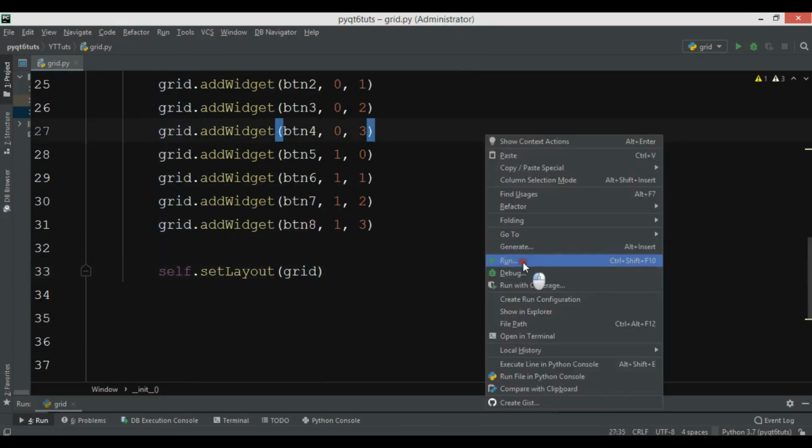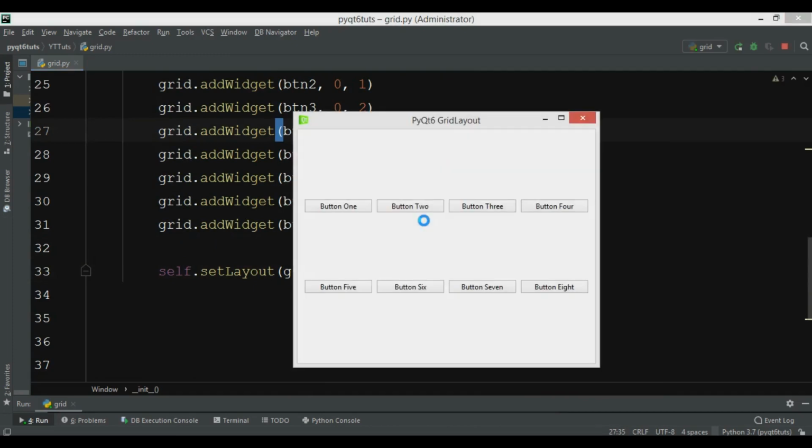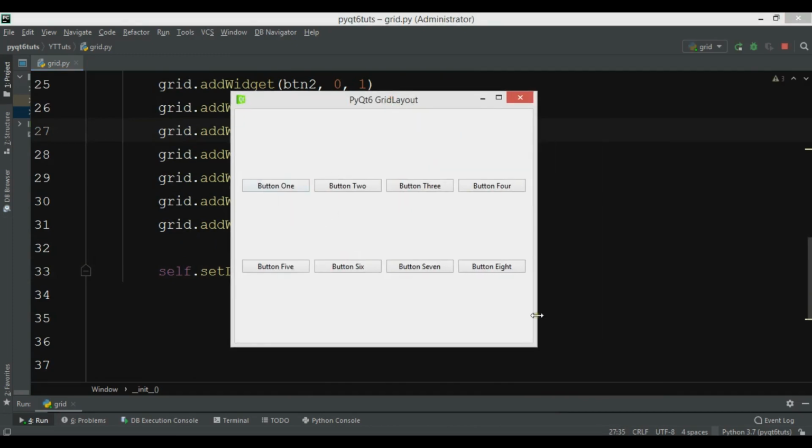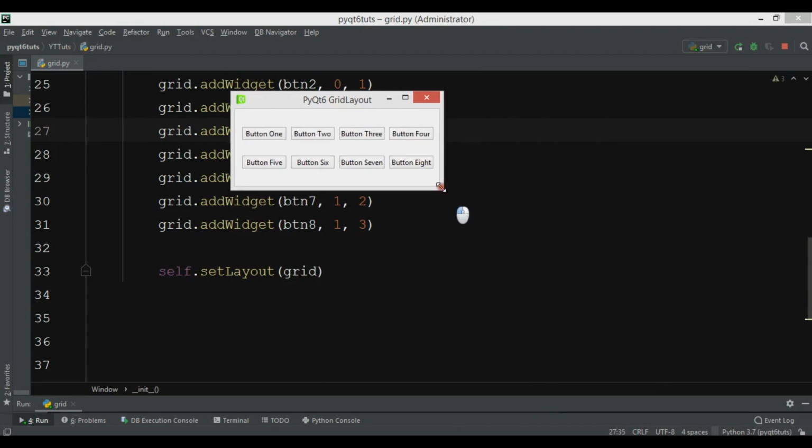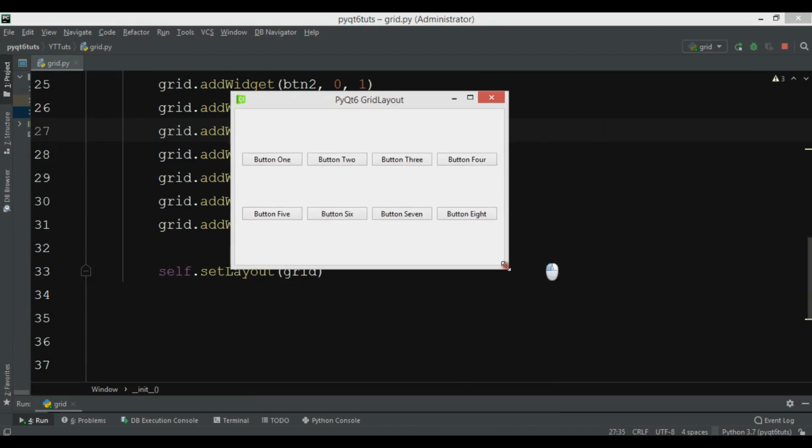Let's check this. Yeah, now you can see that we have our layouts in a grid manner in rows and columns.